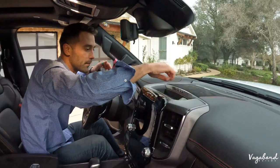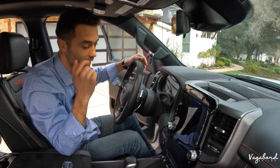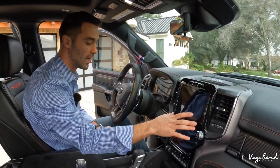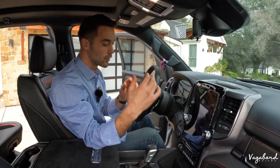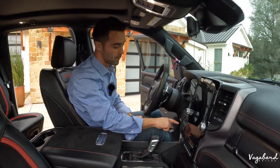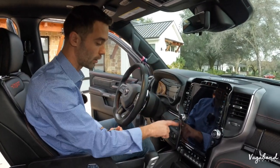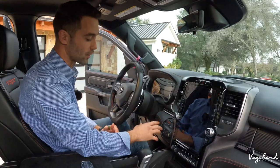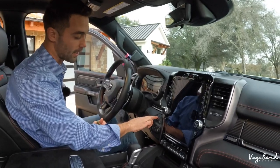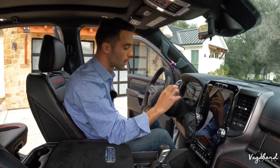A super cool feature and feel throughout. There's a nice carbon fiber trim insert leading over to this beautiful large screen. Something I love about these Rams is they upgraded the small square screens to these nice, long beautiful screens that almost feel on the verge of a Tesla screen — let me know if you agree in the comments. The 4x4 panel here is your control module to put it into axle lock, four-wheel drive high or low, and launch control by pushing the TRX button, along with drive modes like Baja, snow, and dirt.